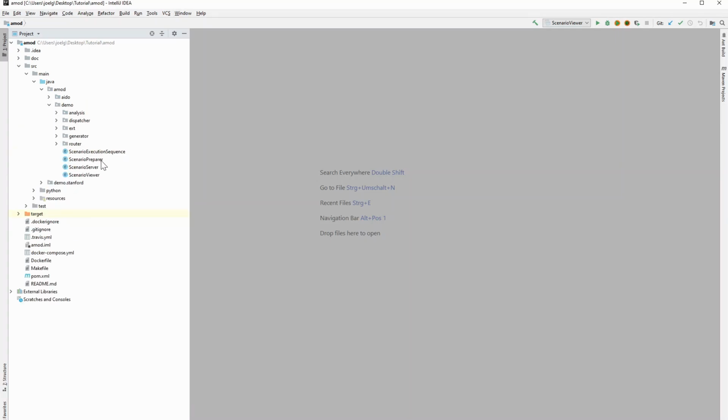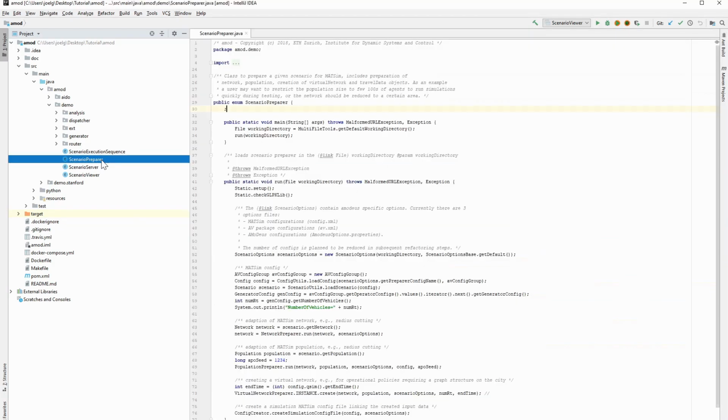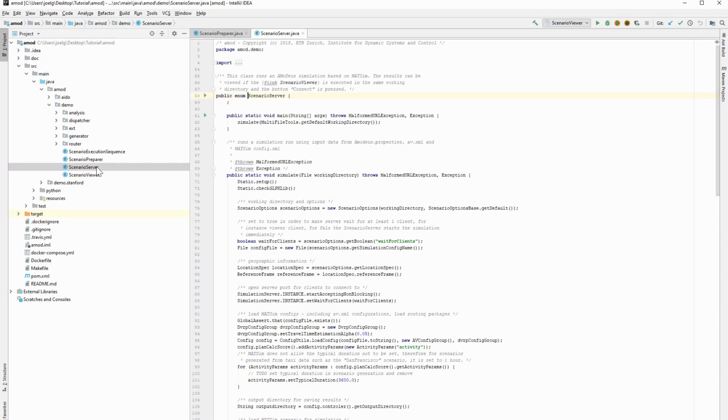The three files that we need in the next step are the ScenarioPreparer, the ScenarioServer, and the ScenarioViewer.